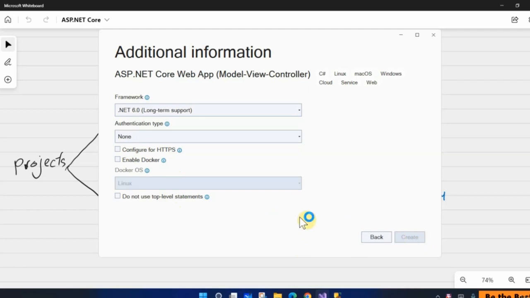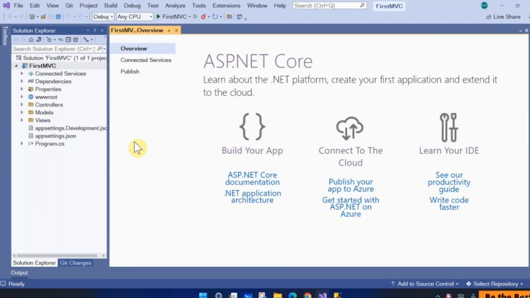Let's be patient. Congratulations, we did it. Now my first MVC project by ASP.NET Core is generated automatically. As you see, I have all of these folders and predefined, default items that are added automatically to my project. As I mentioned, this is the default template if you want to create MVC websites. Later, I'll show you how to add the empty project for ASP.NET Core and create everything that you want from scratch. So don't worry about anything and just follow my tutorial.